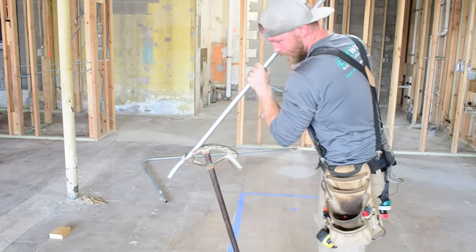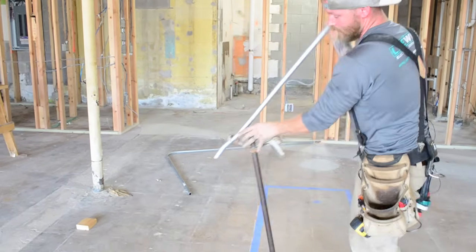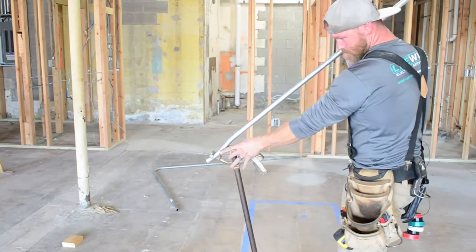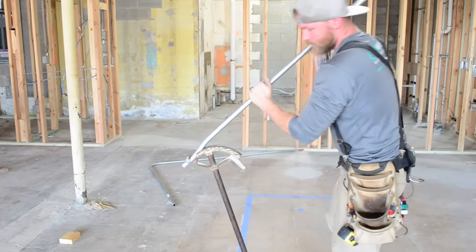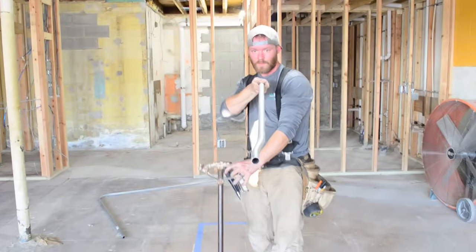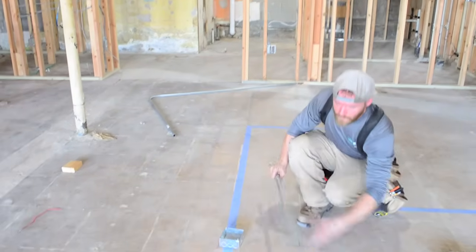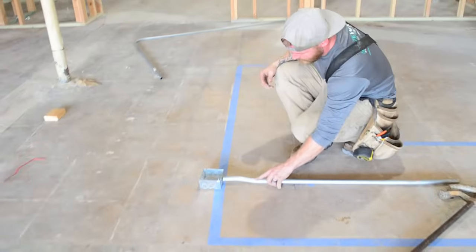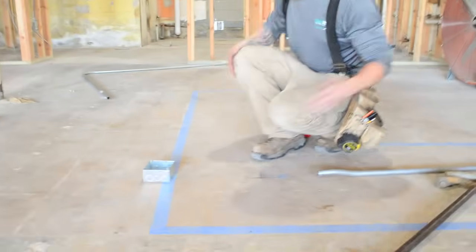put a little bit of pressure on it. Not too much. Seriously, look how little I'm moving. And then come back to this one, do the same thing. Kick it just a little bit. Look at it to make sure it's parallel. It's actually a little inside of parallel, but that might work out okay for demonstration purposes. And that's much better. So that's a typical box offset.